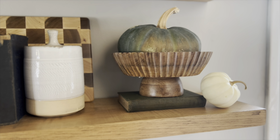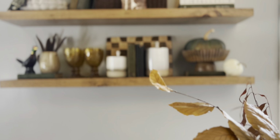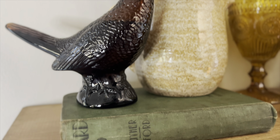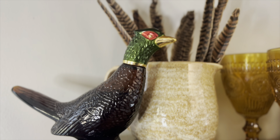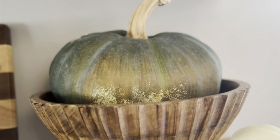So I love how these shelves came together. I love the color palette. It looks traditional, but also updated and muted all at the same time. There's some special pieces and just some new things, old things. I really like that combination of different styles.